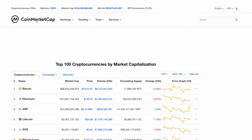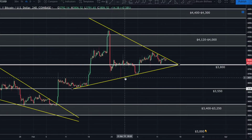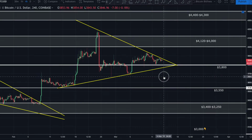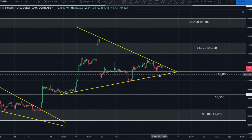Coming over here and looking at our volume, we'll refresh it. We're sitting at about 9.5 billion on the day. So a little bit of a drop off, but overall volume is still holding relatively strong. Again, relatively, it's not nearly where we'd like it, especially if we're looking at a reversal in the market. But we're definitely seeing a nice uptick in volume, guys, over the last 3 weeks, which is a bullish sign overall.